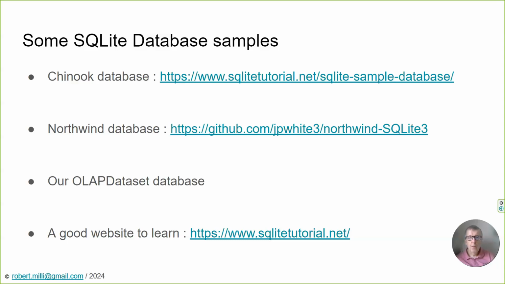Here is a list of a few databases that you can download and play with. So the Chinook database, which will be the one on which I will demonstrate some SQL queries. You have also the Northwind database, which is a sample database for Microsoft Access, which has been converted to SQLite, and for sure we will manipulate our OLAP database. Our OLAP dataset will be used to build dimensions, so I will illustrate how to use it in Planning Analytics in order to feed dimensions in another video.